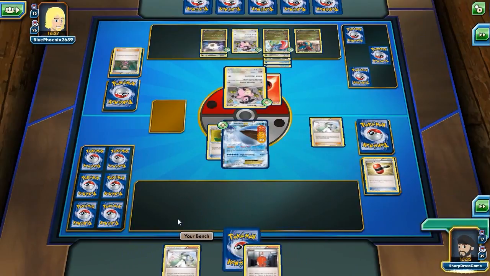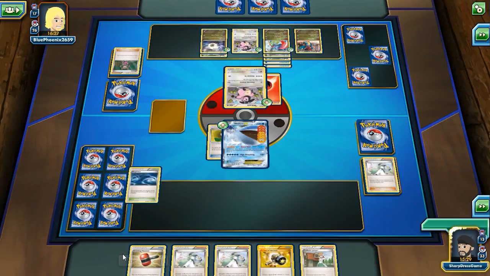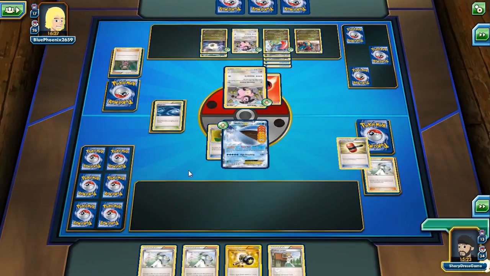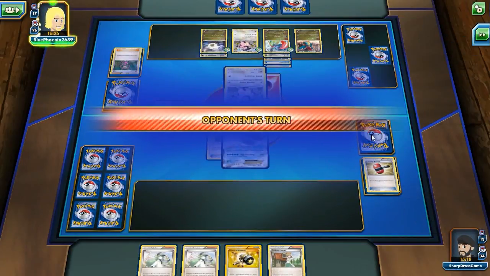Just because I need something here. I get a Rough Seas. That's something. Let's play that Rough Seas. Let's play another Crushing Hammer, because now we can start healing. Not that it's going to outdo what the Miltank's doing to us, but it'll keep us around a little longer at least. And I'll just have to end the turn there.